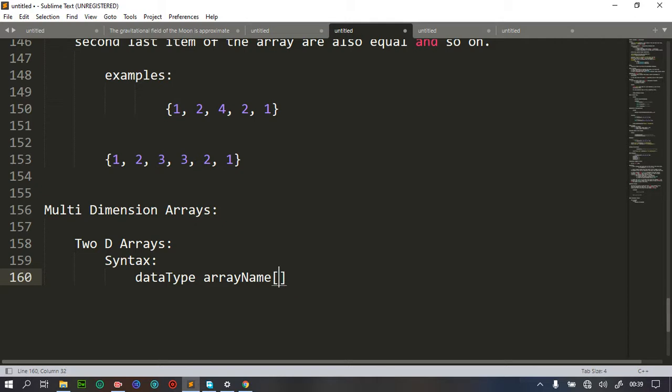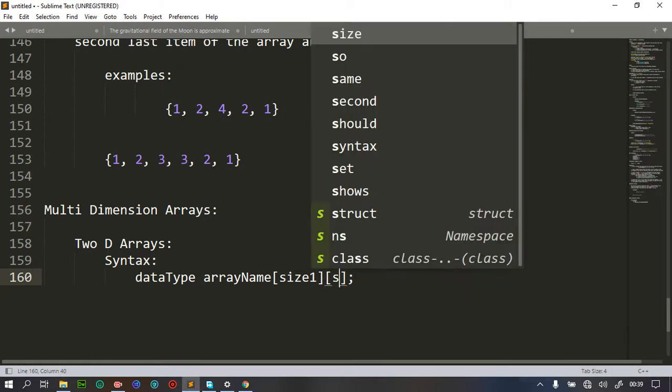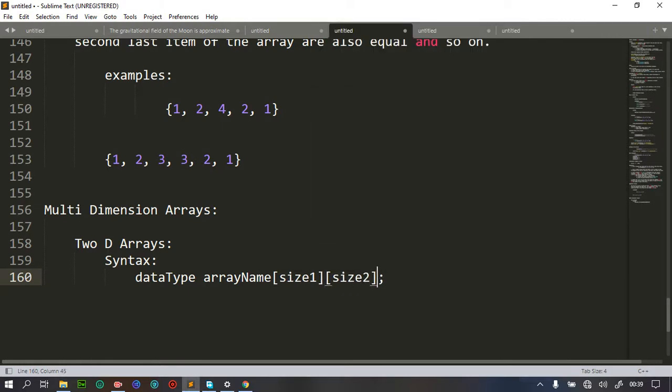Then we can have a size. So if it's a 2D, then it's gonna be like this. So we shall have size 1 and we shall have size 2. That is a 2D. Or I can have a 3D.